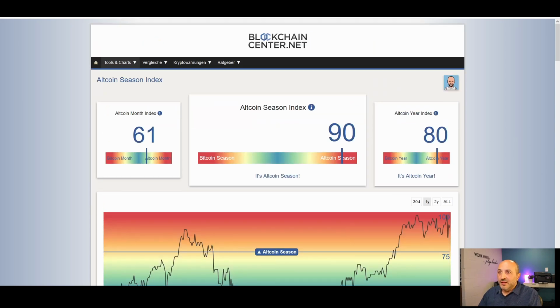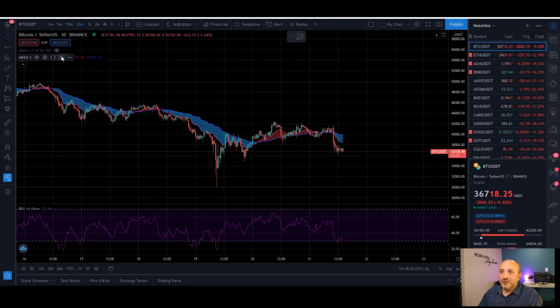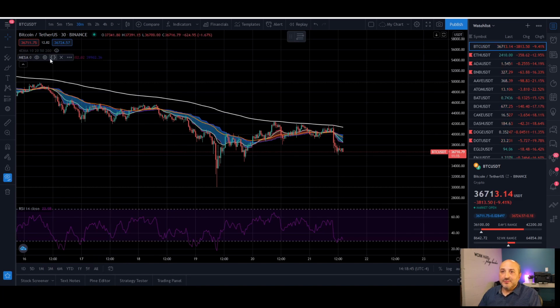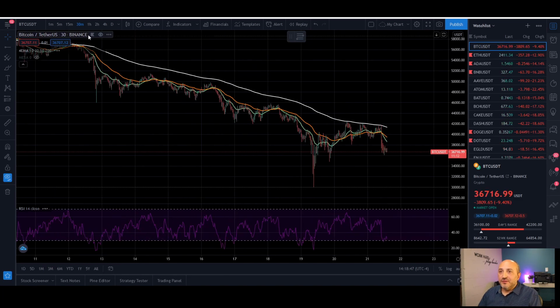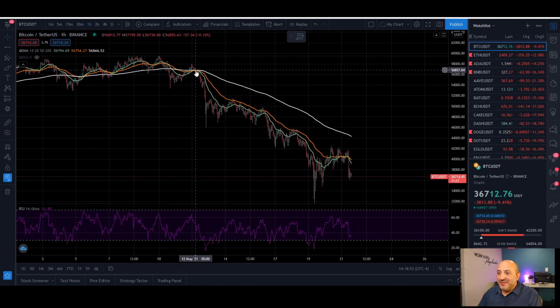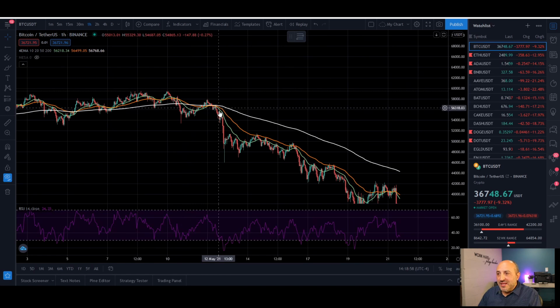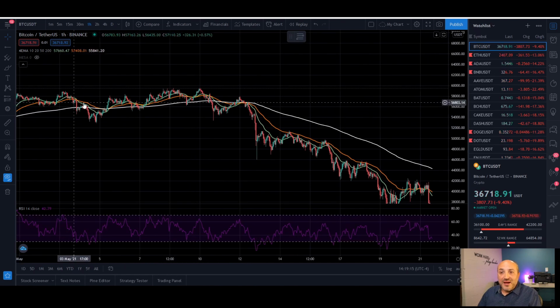So let me show you the chart very quickly for Bitcoin, how it's been performing for the last couple of weeks. Let me change this so we can see. If I put the chart on the 1 hour, we can see we are currently in a downtrend since May 12th. Why I say this is because of my 2 EMAs right here. I have the EMA 20 and EMA 50. When the green EMA goes below the orange EMA, it means that the price is going on a downtrend for the short term, and for the long term it will be my EMA 200.